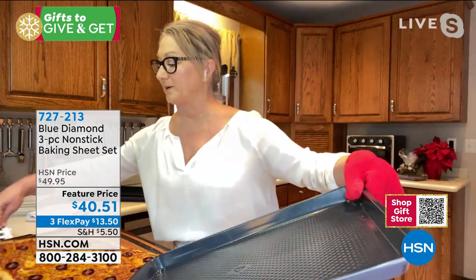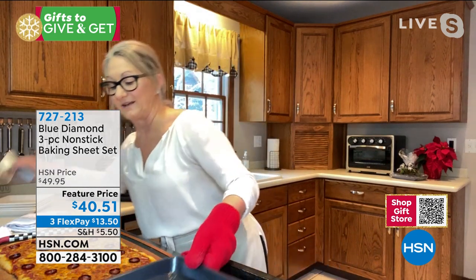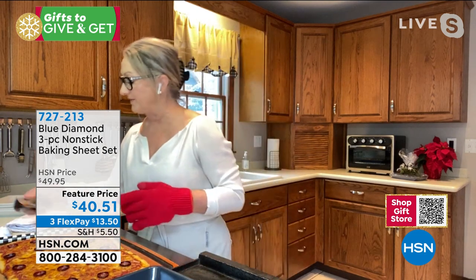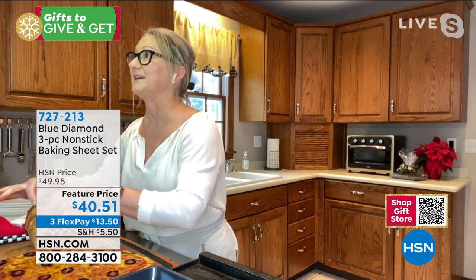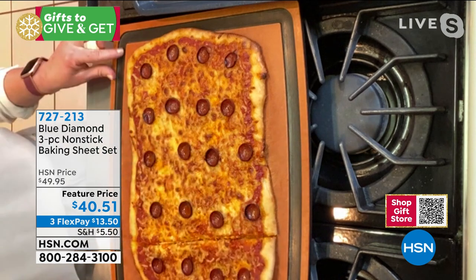But here's what else you're going to see. What I'm left with is a clean pan. I don't have anything left in the bottom of that pan. Now, I could throw that in the dishwasher if I wanted to, but no reason to. It's clean. Here's the other thing that I love about a pizza like this. You get a beautiful, crisp crust, and it's important to note that there's browning. Now, I'm going to tip this up just a little bit so that you can see that edge on the pizza. That edge is brown, it's crispy, and it's nonstick.